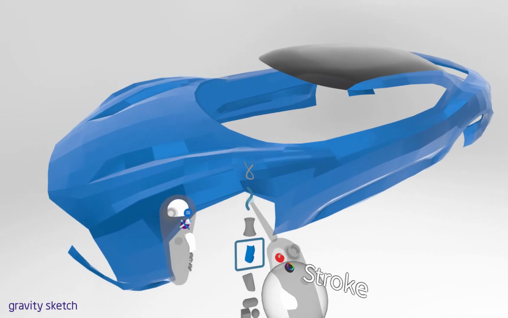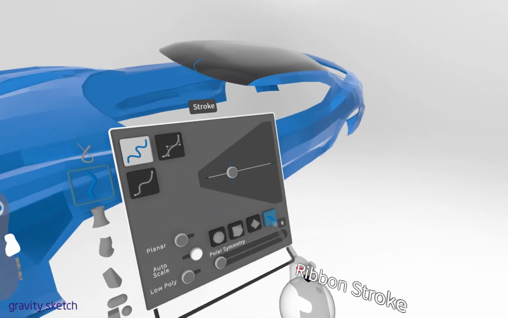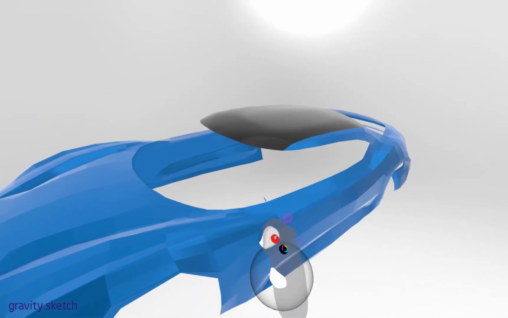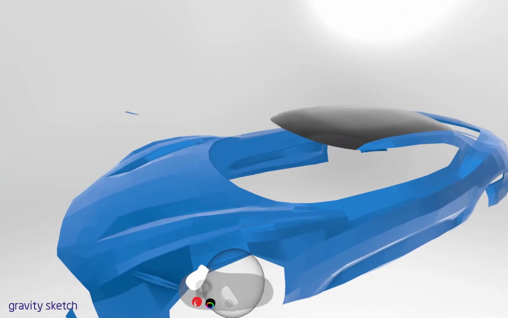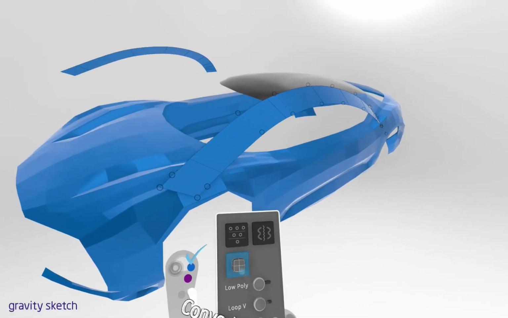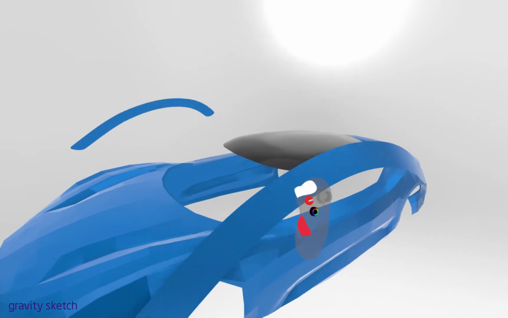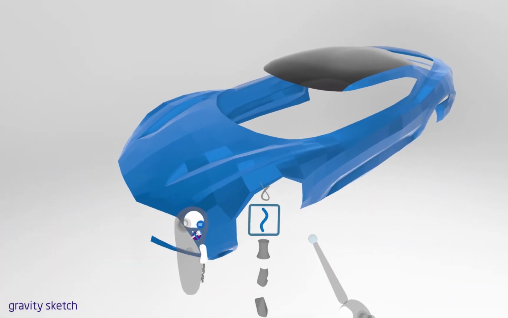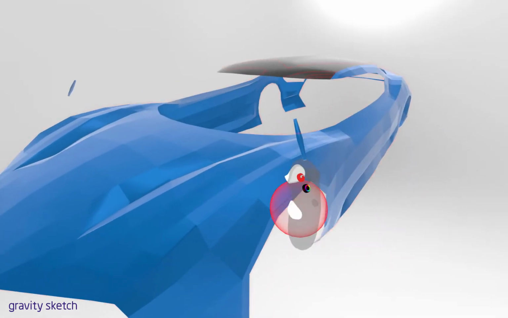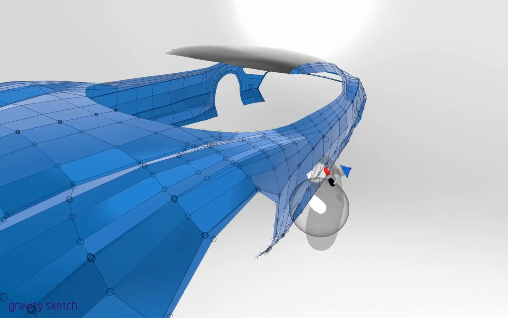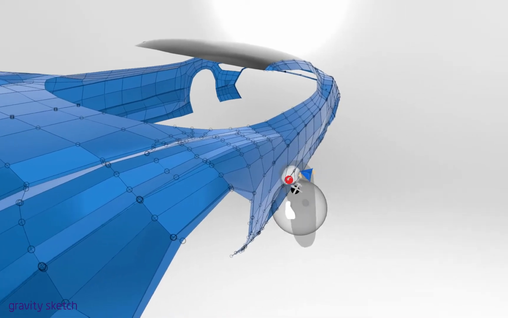Yeah, volume. Actually, the stroke tool. If you come to the ribbon stroke there, we'll make that big. If you draw that out, you can also convert the ribbon stroke to a subdivision. So that's kind of nice, that one there. And then, what am I forgetting? Oh yeah, the fall off tool, fall off selection, I guess we'll call it.